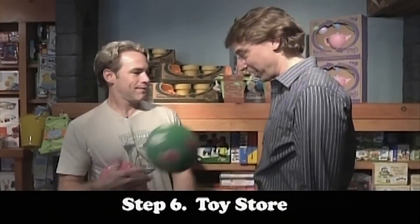Oh, yeah. What are you doing? I'm playing. We're in a toy store. Come on. This is an awesome place, isn't it? It is. Can you juggle? I can juggle. Ready? Yes. Uh-oh. They're going to kick us out of this toy store.